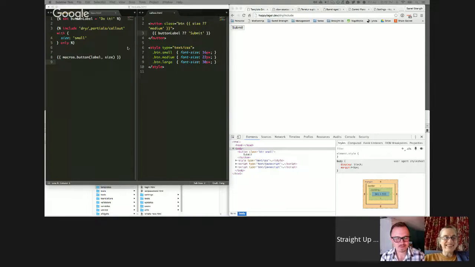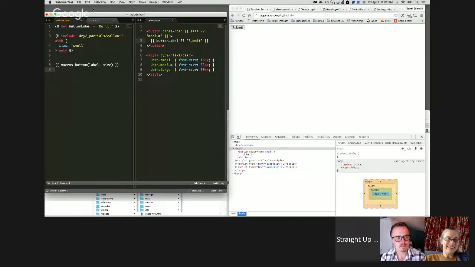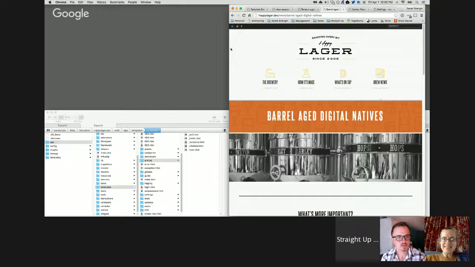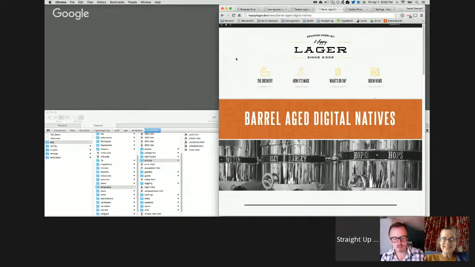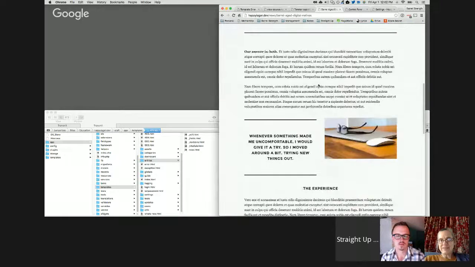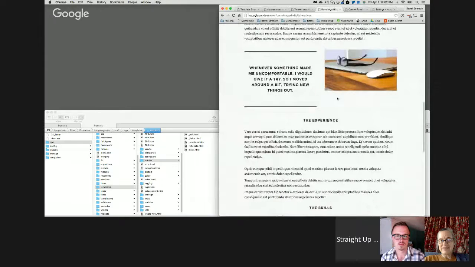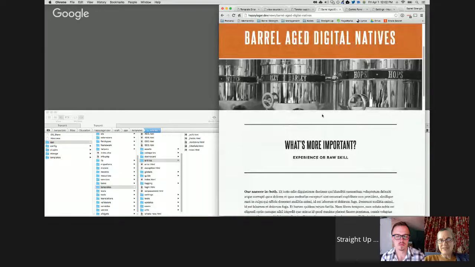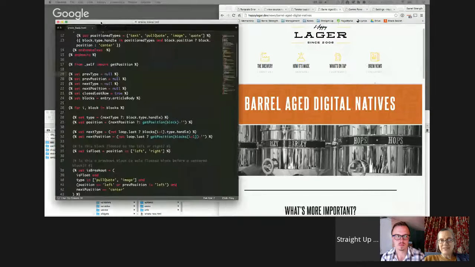All right, so here's another use of includes that we run into, and I think this is more subjective. All of these are subjective to a certain degree, but let's take our Happy Logger site, and here we have an entry from our news section. This entry has a bunch of content from its matrix field, some body content, a quote, and so on. I'm missing an image. So let me pull up the code for this.